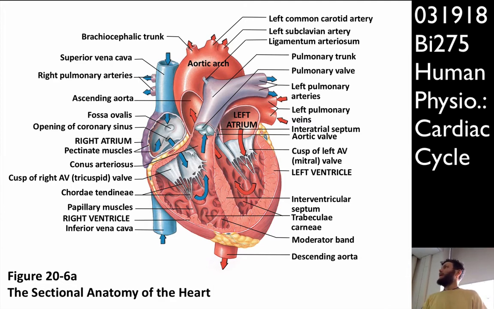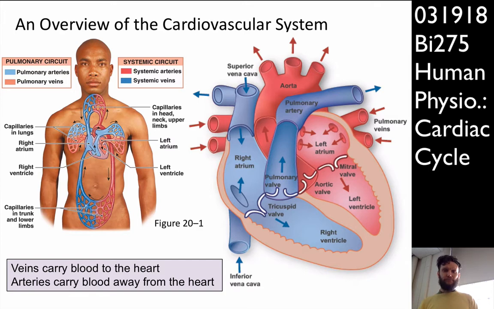But it needs to be disseminated, and we need to get it from the right side to the left side before it goes to the lungs. And the two ways that it travels are through this fossa ovalis, which in the infant or the fetus is the foramen ovale. It's actually open, and then this ligamentum arteriosum is actually a duct in the fetus called the ductus arteriosus. So blood is able to pass through both of those. I'll talk about that more when we talk about hemoglobin in the respiratory chapter. Okay, so that's the basic anatomy.